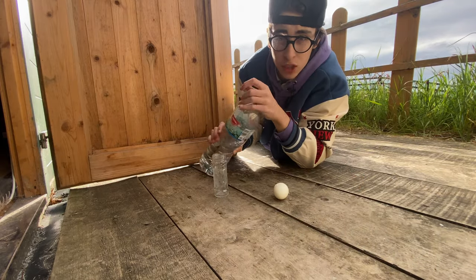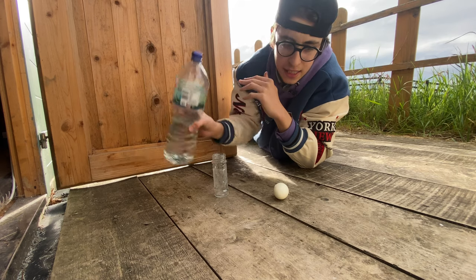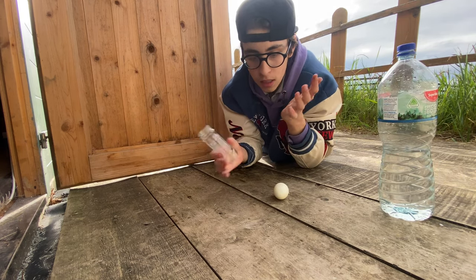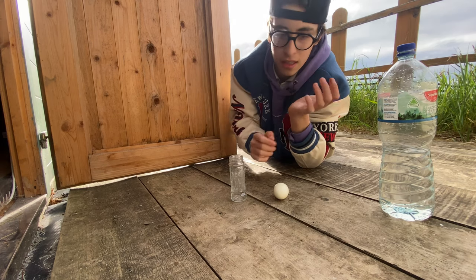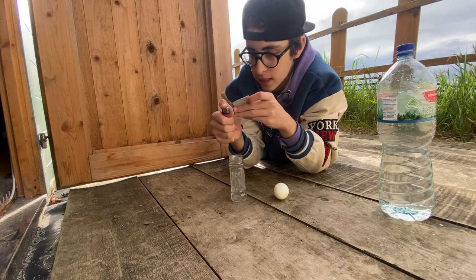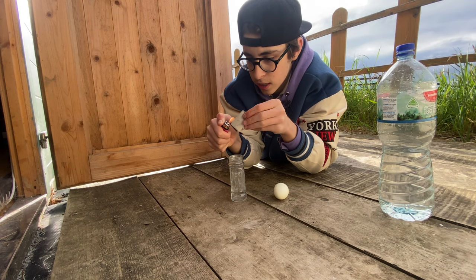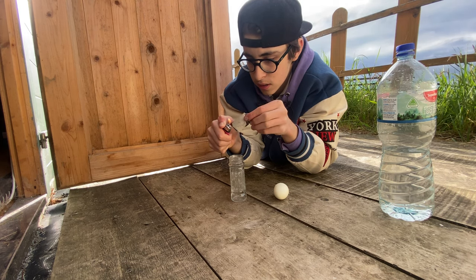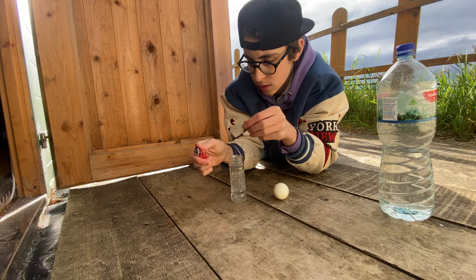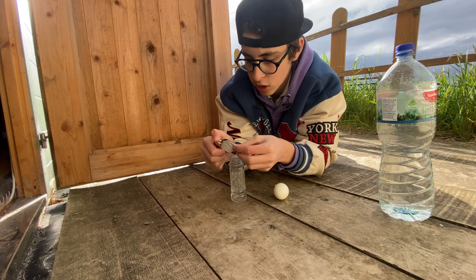Anyways, I'm not in my studio, but I'm just outside on the little deck that I have for my studio. So then there is at least the door covering the wind and it should work. Let's go ahead and see. Light this on fire. It should catch. Come on. Okay, so it caught on fire. Nope. And before you all start going, oh, you could have put it in. No, I couldn't have. We're gonna go now.